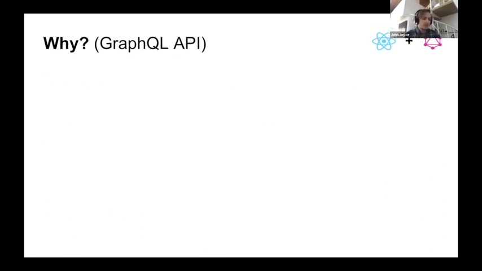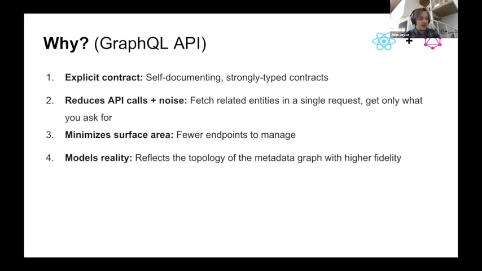And so as I was building the initial React demo, I initially was hoping to use the Play APIs, but I found that it was a little bit difficult because there was no clear contract. In order to understand what those endpoints from the Play server were returning, they were just JSON blobs, I'd have to probe those endpoints directly. Some of them had view models that are specific to the client, like dataset view, and some of them were just GMS models that were passed through, like the corp user PDL.